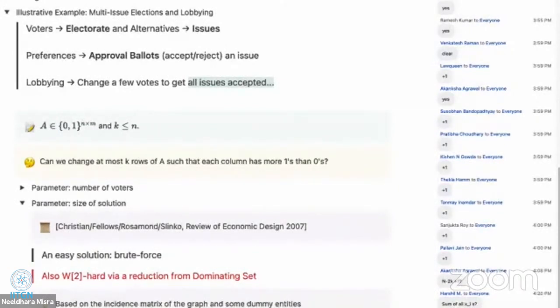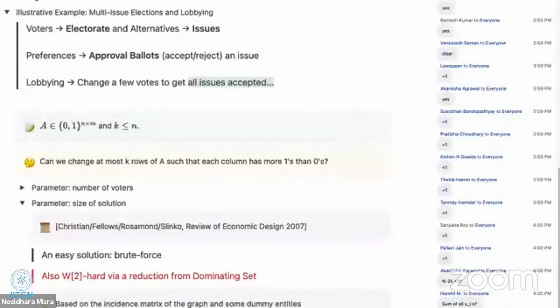So that's a nice special case, and I'm not sure if it's interesting for these problems. There is another paper called Structure in Dichotomous Preferences that talks about this as an interesting special case, and there are many other special cases that they also point out. So that's essentially restricted domains in the context of approval ballots. And I don't think lobbying in particular has been looked at in the context of restricted domains. So that may be an interesting direction to think about for a bit.